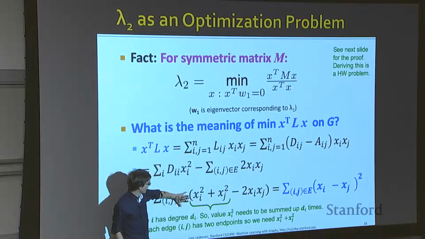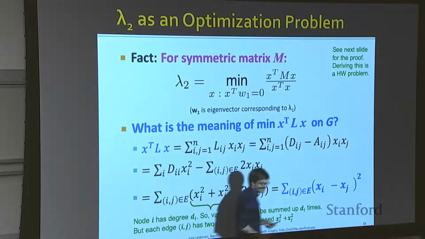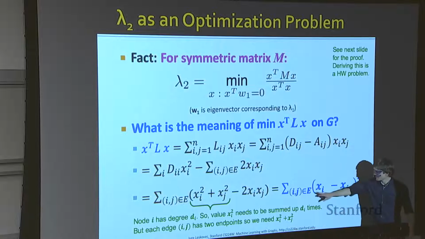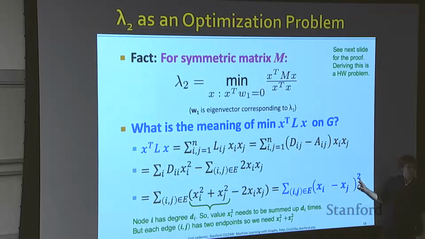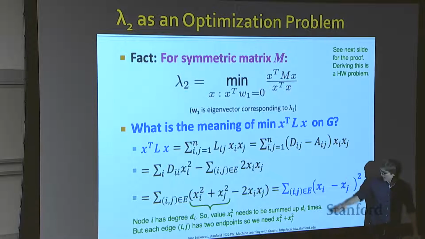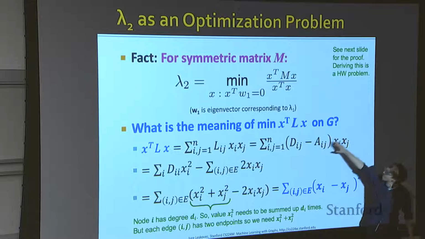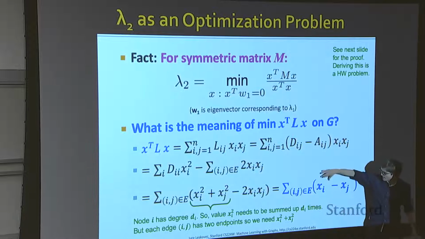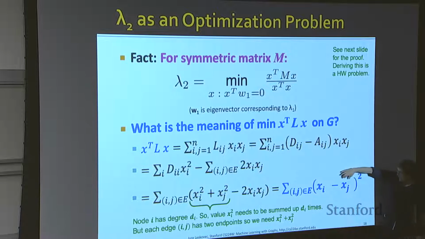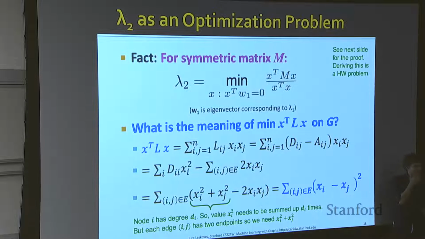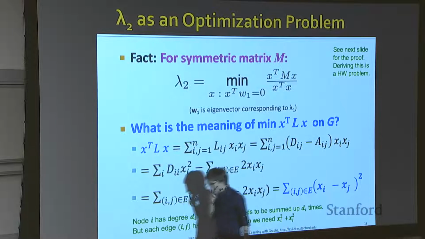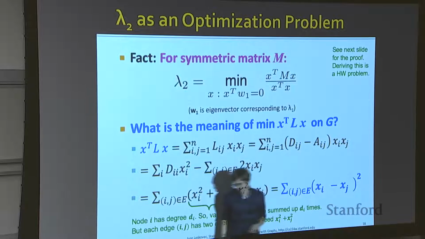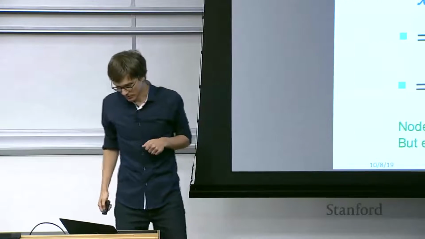So this part is this part, and that part is that part. Now, I think in primary school, where they taught me how to work with polynomials, I can rewrite this thing as (xi minus xj) squared. You should notice that. But why is this cool? Because now I've been able to rewrite this simply as a sum over the edges, where I take the value of node i minus the value of node j and square it. Okay? So that's what we learned, and this is important, and we'll talk more about this.